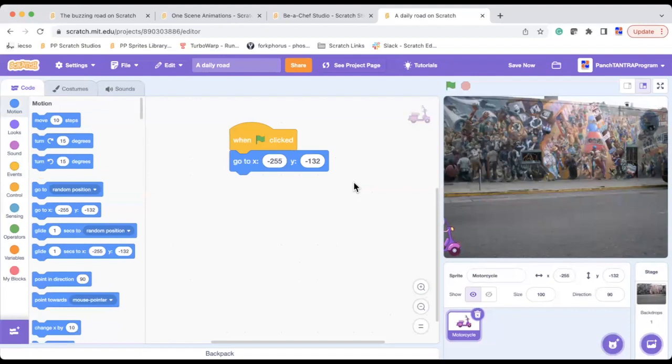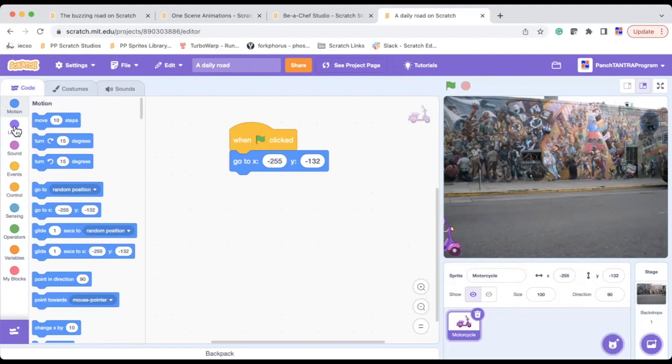If you look at it very closely, Scratch has already identified the current XY coordinates for us and has put them here. We didn't even need to type it. Did you all observe that? We didn't even need to type the coordinates. It has put go to X, Y as the position we have currently placed the bike in.